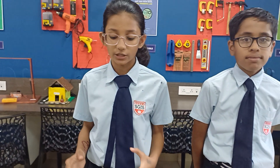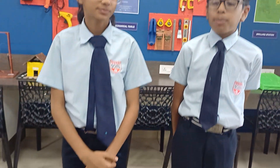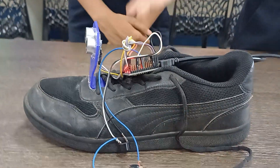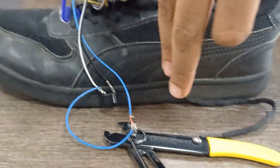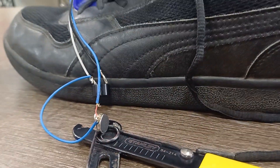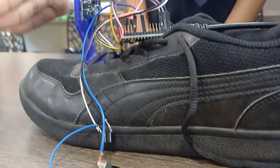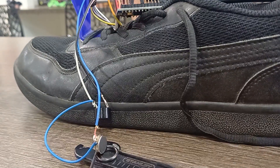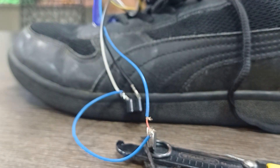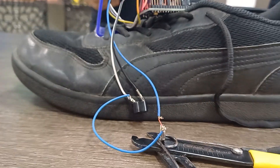me and Sil have come up with an invention called Smart Shoes for Blind People. These shoes contain an Ultrasonic Sensor, Arduino Nano, Buzzer, and Vibration Motor. So when the Ultrasonic Sensor detects any object or any obstacle in between, it will ring the buzzer and vibrate the Vibration Motor through the code in the Arduino Nano.